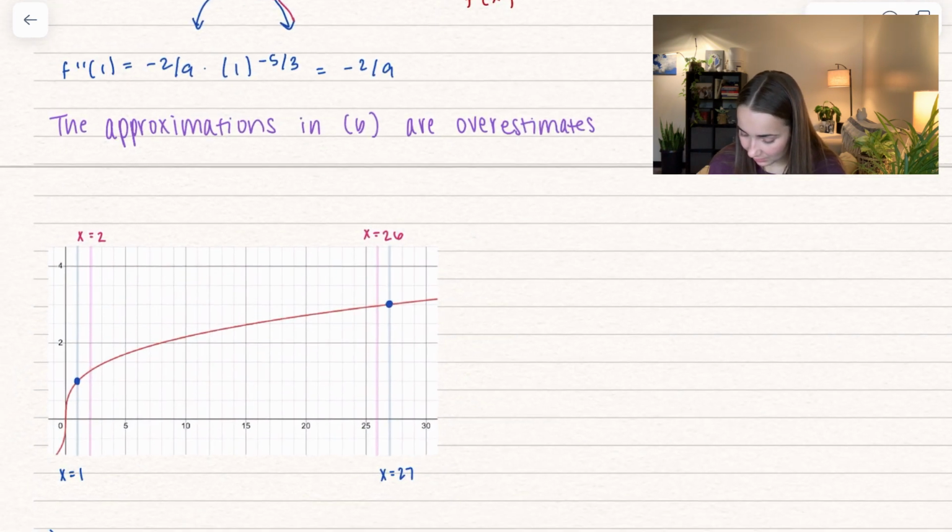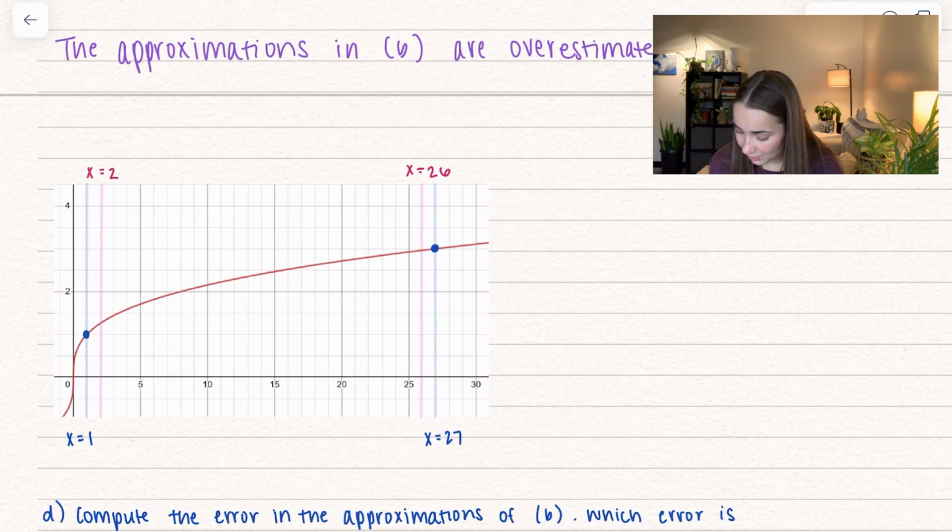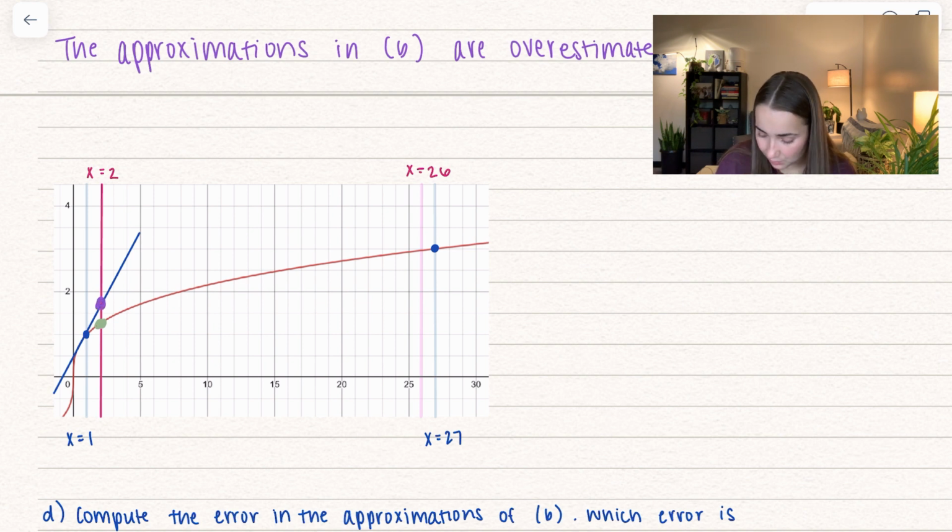So I'm going to zoom in a little bit here. We have our x values that we use to find the actual line. So let's go ahead and start with x equals 1. Our actual line is going to look something like this. It's a tangent line. It just skims it at the point. And now we want to go ahead and talk about our estimated value. So here we have x equals 2, right? And so our actual value is going to be right here when we plug it in. But when we use the line of linear approximation, we can tell right here we're going to have a pretty big overestimation.